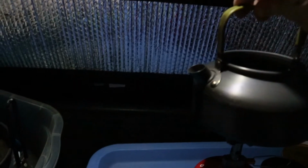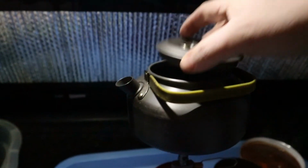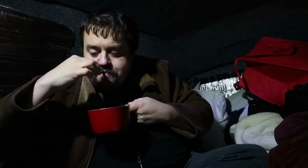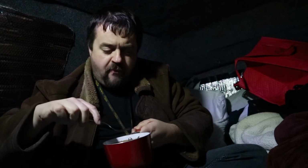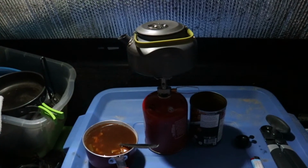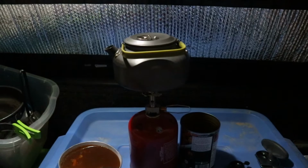And next up, let's get the tea on there. I'm trying to be super careful here. There we go. I definitely should have used a different pot for this one that actually has a lid. Oh well, I'll do that next time. So before I go rummaging around for a cup for the tea, I'll wait until that water's finished and then I'll get that turned off. I don't want to risk tipping anything over when I'm moving all that stuff out of the way.